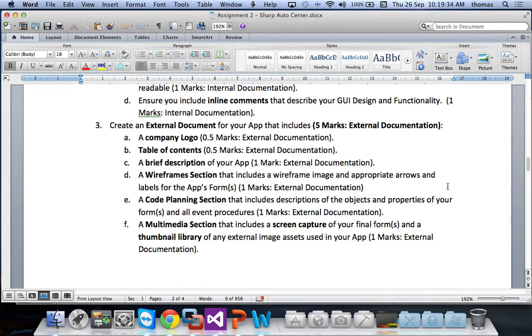I need a table of contents, a brief description, a wireframe. The wireframe obviously is going to be different than for this one because it's a new app, right? And any other thing that goes around with it, like if you're doing mind mapping for this app, like we talked about in other classes, any of your design notes. The more you include in your documentation and get used to doing as you go, the better it is for you as a designer, and I'm talking about a software developer, because this is all the process.